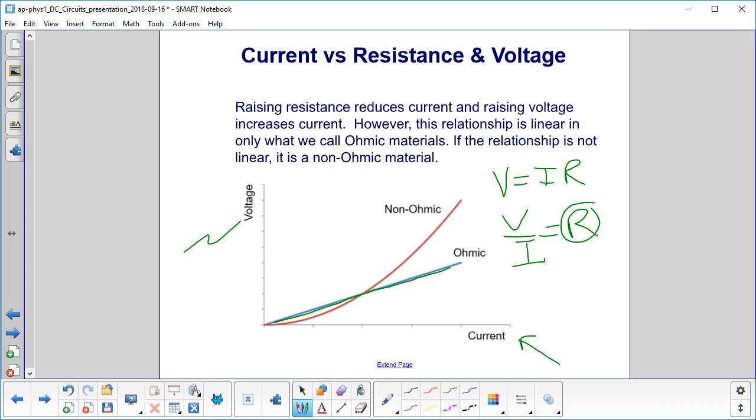Notice how it's linear. Now that doesn't work for all materials. If the resistance of a material varies as this linear function here, we call it an ohmic material. If it doesn't, as seen in this one, where it curves up, that would be a non-ohmic material. For this course, we're just going to be dealing with ohmic materials. So V will equal IR.